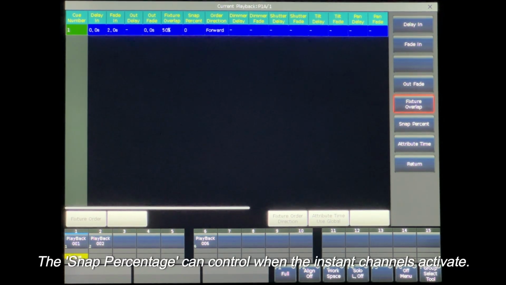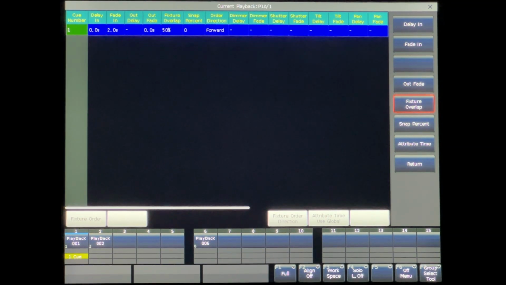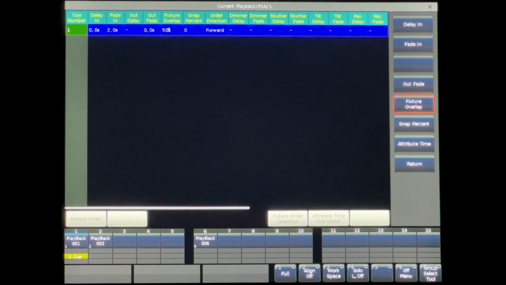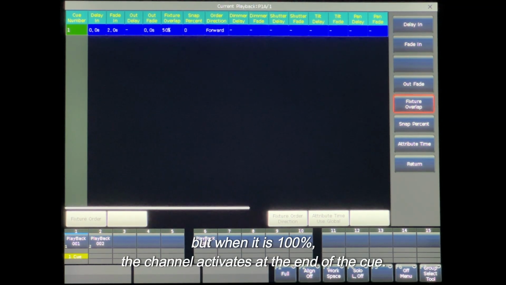The snap percentage can control when the instant channels activate. If it is 0, the channel activates at the beginning when the cue fades in. But when it is 100%, the channel activates at the end of the cue.